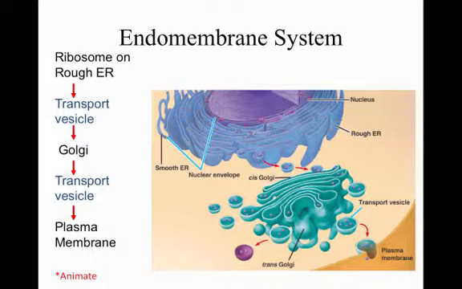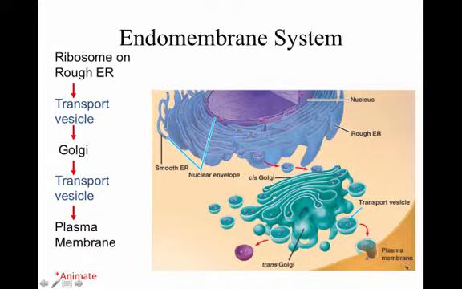So it's made on a bound ribosome, a ribosome that is bound to the rough ER, and then through a transport vesicle, here's our transport vesicle, it moves to the Golgi apparatus, where it is processed and finished, and certain side groups are added and such. We're not going to get into the specifics of those modifications, but just to know they do occur in the Golgi. And then another transport vesicle buds from the Golgi and then fuses with the plasma membrane, releasing those proteins to the exterior.